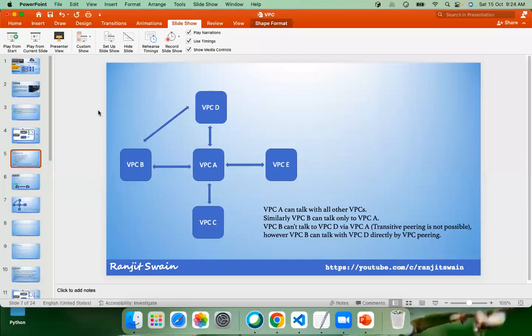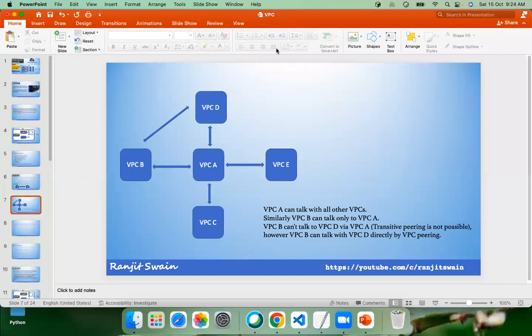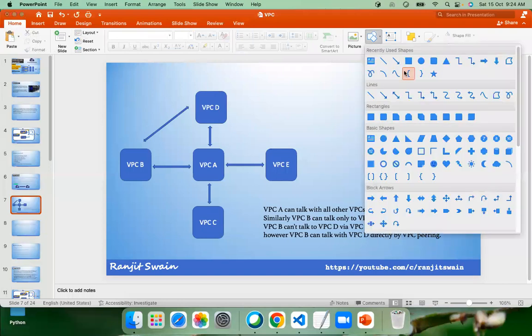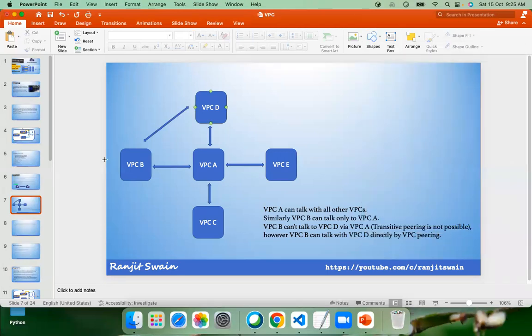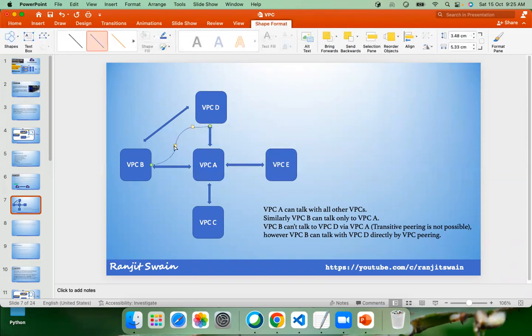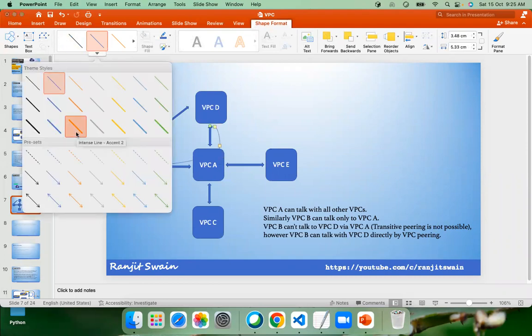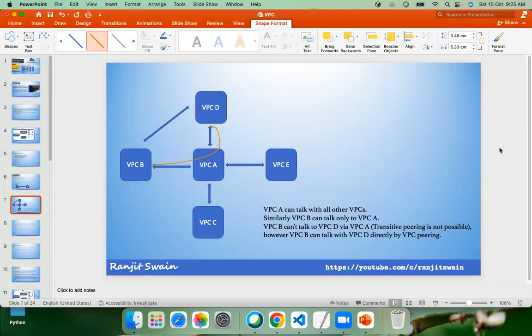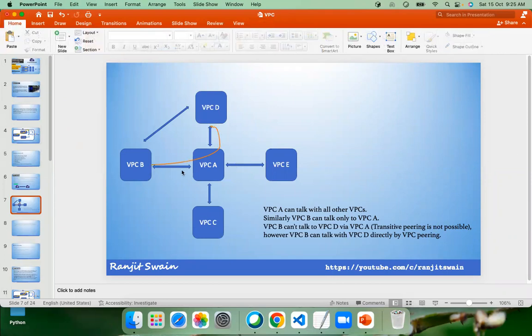Let me just draw one quickly. So this transitive peering cannot be possible using VPC A. Using VPC A, this is not possible.